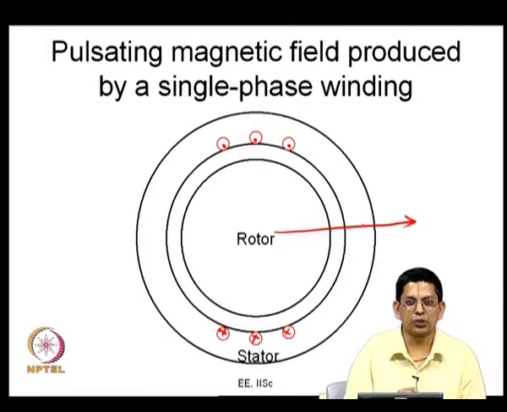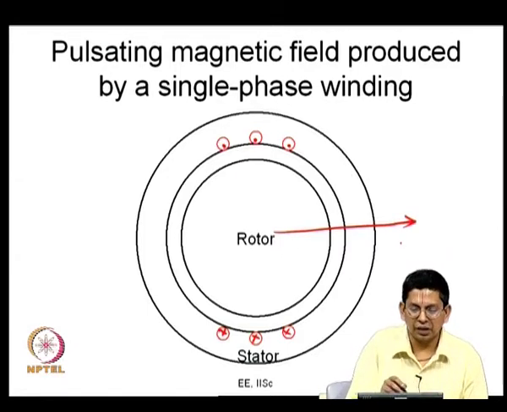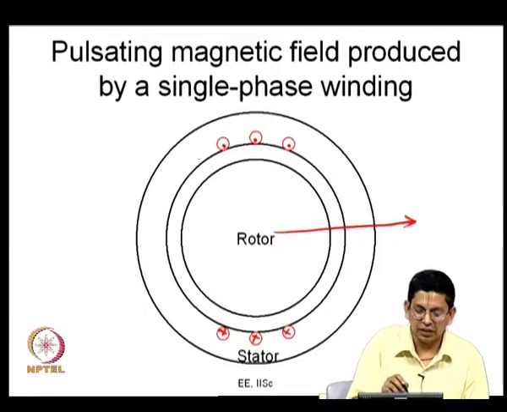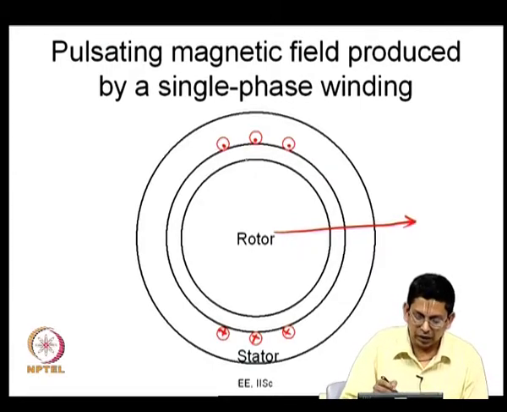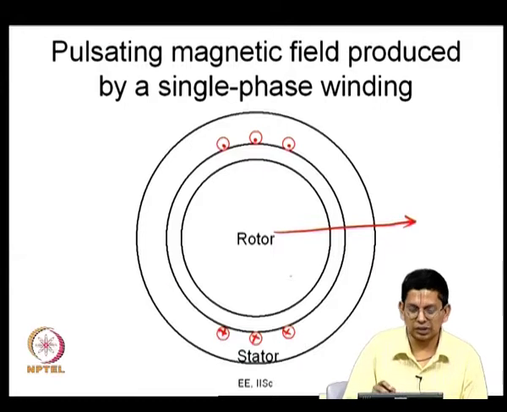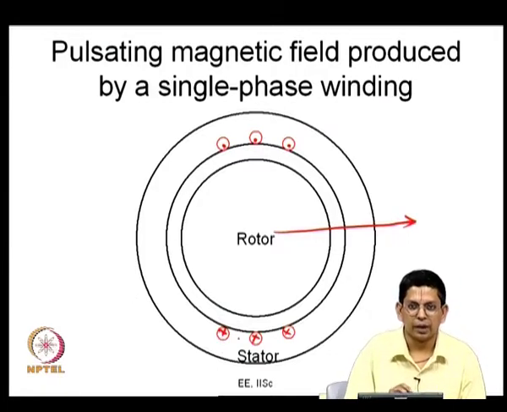This is going to produce a magnetic field which really goes around these conductors, and this is really the axis of this magnet. When the current is constant, this magnetic field is a constant magnetic field. When this current varies with time, certainly the magnetic field also varies with time, but the axis is unchanged. So, if the current alternates, then the magnetic field also alternates. Sometimes it is in this direction, sometimes in the other direction, and its magnitude goes on changing. So, you might get a pulsating magnetic field.